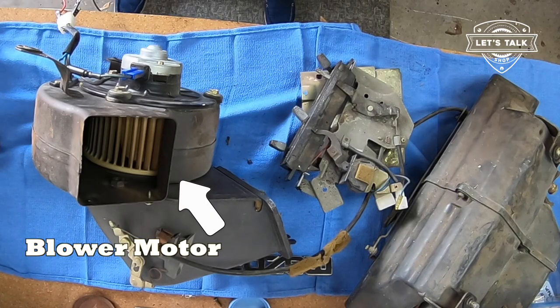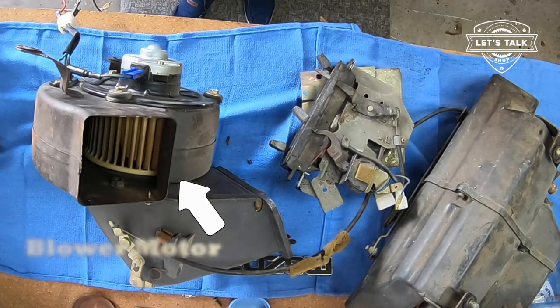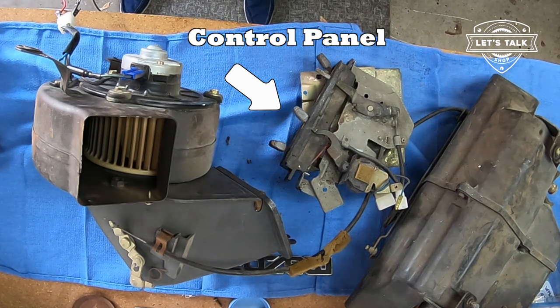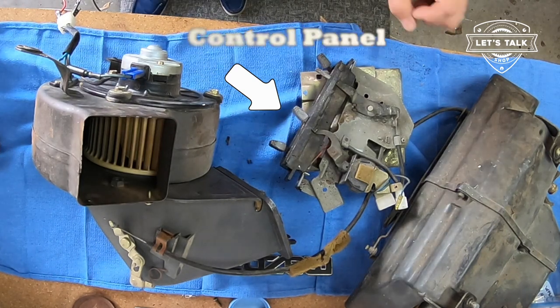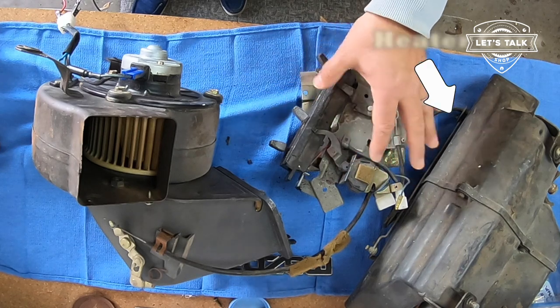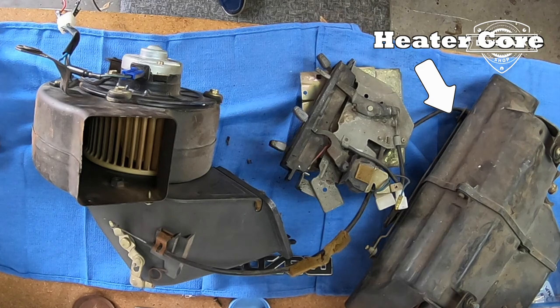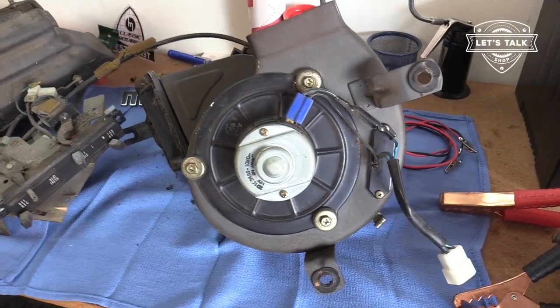So on the bench here, we've got the blower motor. Over here is the control panel with levers that actuate various ducting by way of a cable. And over here is the heater core, just a tiny little radiator, and the hot water that flows through it is the source of the heat.